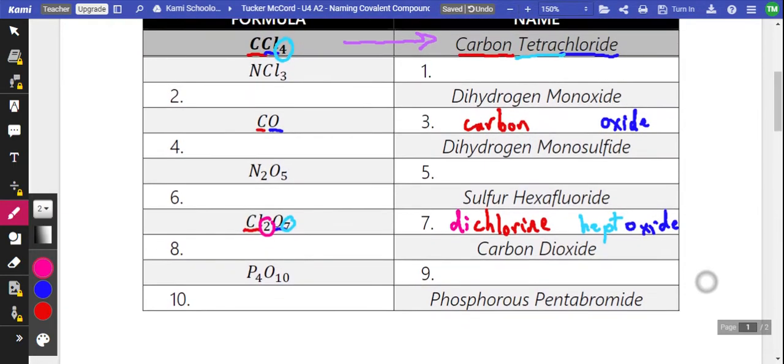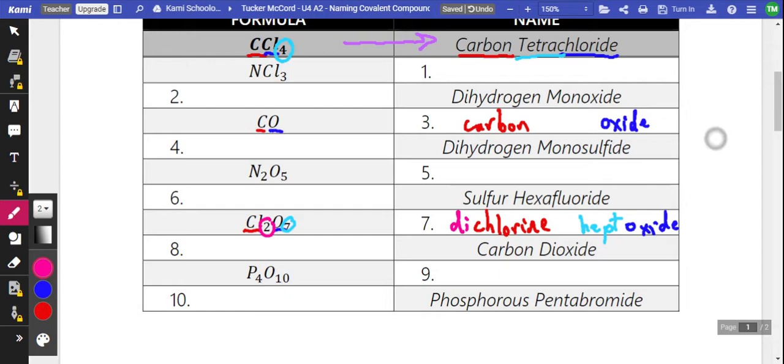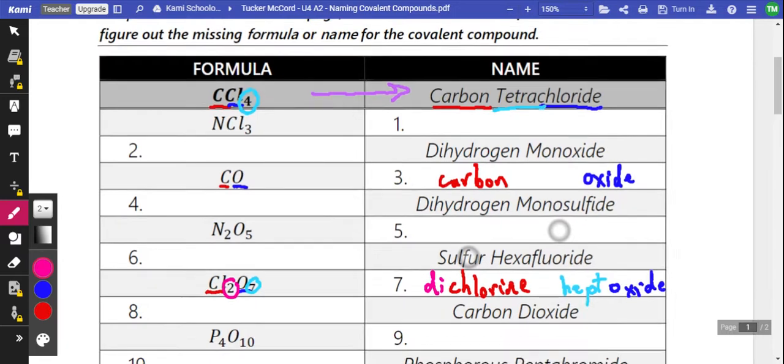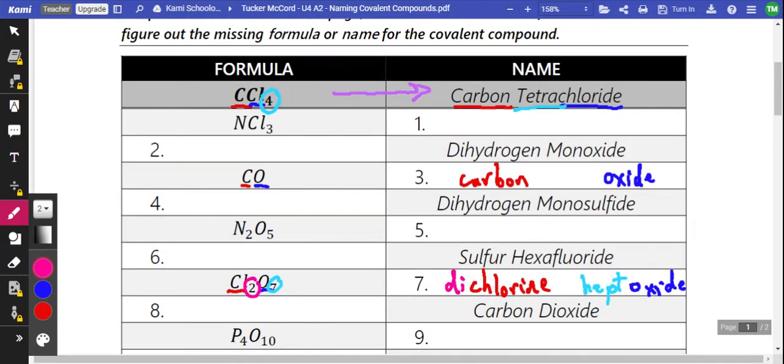So your first instinct would be to do monocarbon, monooxygen. That would seem to make quite a bit of sense. But for some reason, we don't use mono on the first element. I guess we just figure it's kind of implied if we don't say it. If you'll notice up here, we also had 1 carbon in CCl4, which we called carbon tetrachloride. We didn't call it monocarbon tetrachloride. Somewhere down the line, historically, we just decided we don't need mono for the first element. We're just going to imply it if there's no prefix.